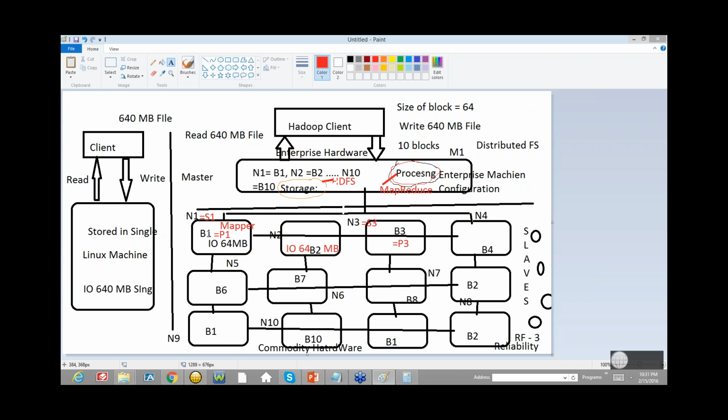It's called data locality. There's usually no network traffic involved in the mapper function, because it will ensure that node 1 processes the data on block 1. In most cases, it doesn't assign work to node 1 to process the data of block 2. That is how it differs from traditional systems. So data locality is the most important thing in MapReduce, because with data locality there is no network traffic involved.